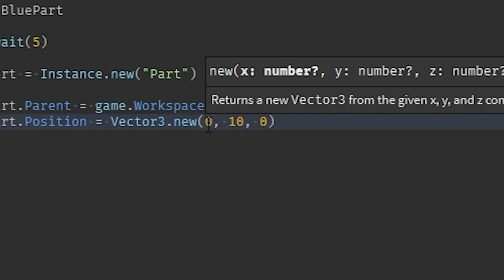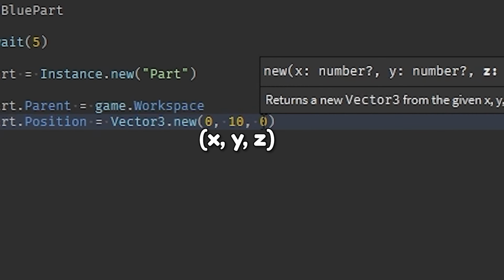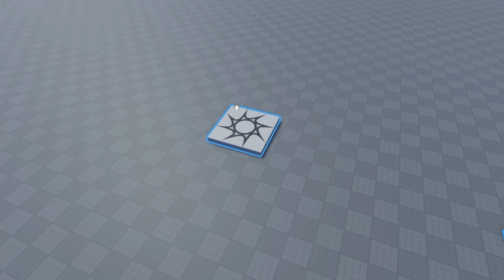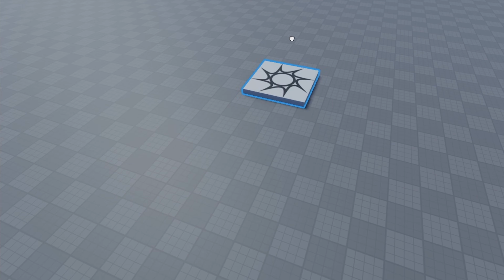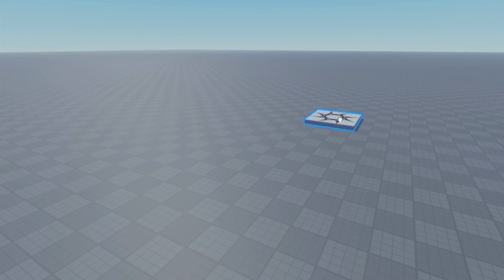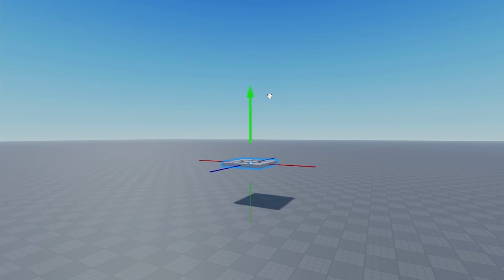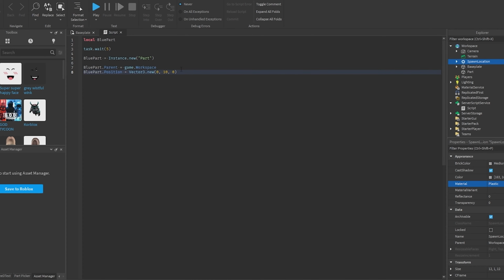And this is the X, the Y, and the Z. So X is going along the X axis, which will move it this way. So Z is depth, X is side to side, and Y is up and down in Roblox Studio. So this is good to know when we're working with Vector3s. So now this part's going to spawn out of the sky and it's going to be 10 studs in the air. So yeah, that should clear that up for properties, but we'll get more into this type of stuff later in other videos. So now I want to get into strings.